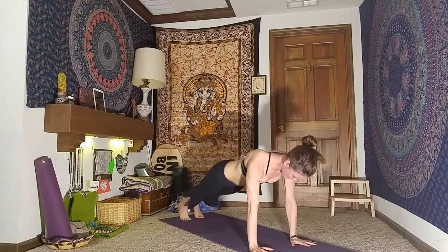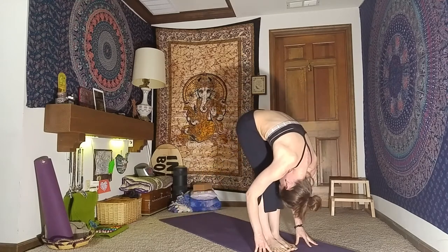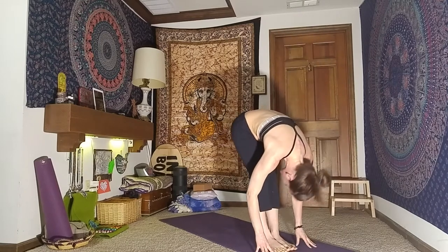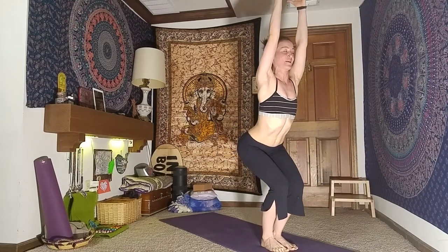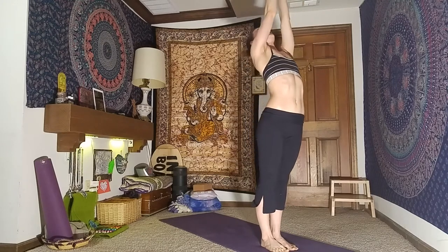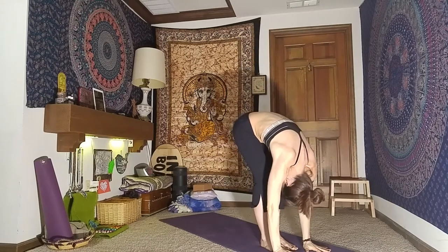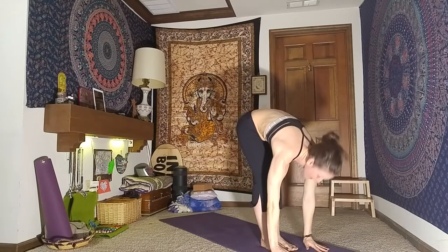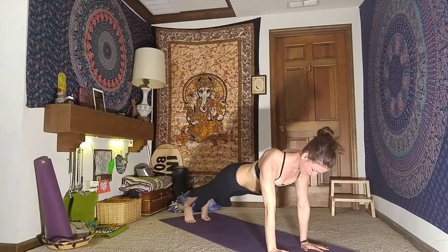Then inhale to plank. Exhale, walk or hop forward to our fold. Inhale, half fold. Exhale, back in. Inhale, butt back, reach up into our chair. Exhale, palms to chest. Inhale up. Exhale and fold. Inhale, half fold. Exhale, back in. Inhale, walk or hop to plank.